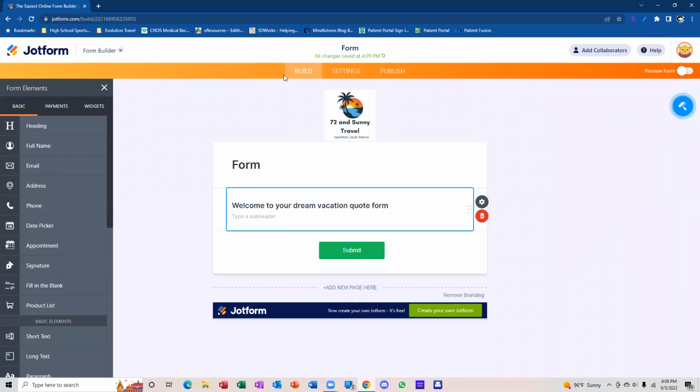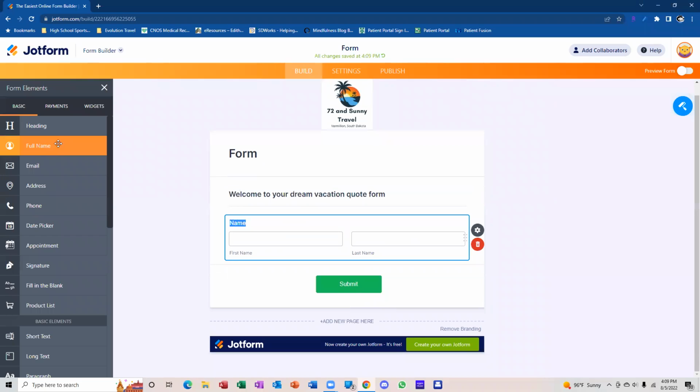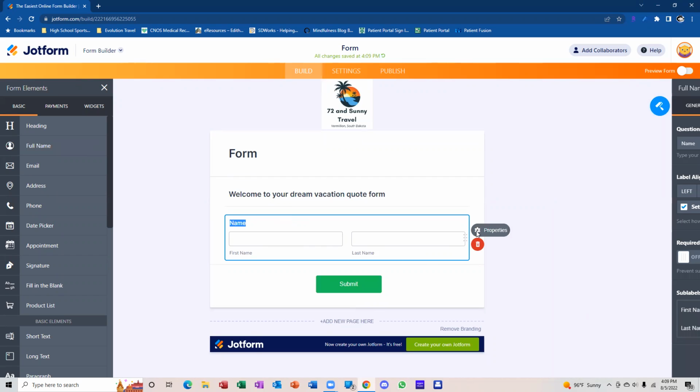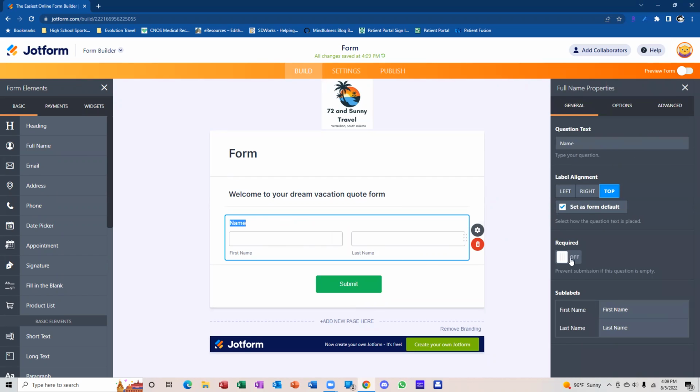So we'll go ahead and click out of that. So the next area that I put is going to be a full name. So it's going to have a place for your client's first and last name. Then you click on properties, and then you click on this little button here that says required, and it's going to turn it on. And you see a little red asterisk right there to the side of name. And that means that they're not going to be able to move forward without putting in their name or whatever other heading that you want them to.